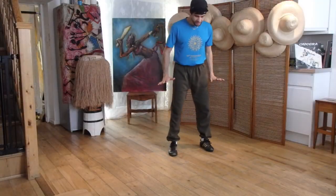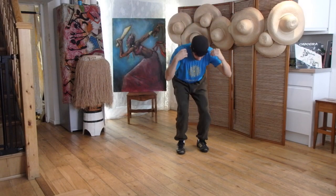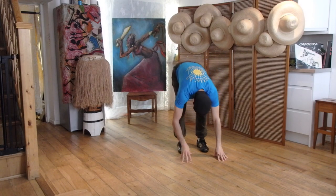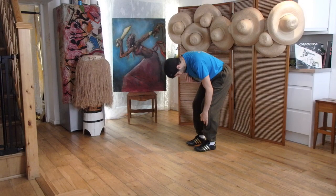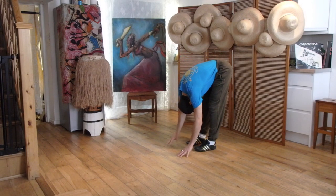Start just moving, uplifting the body. Let's awaken the body a little bit more. Bend your knees. Let's get straight into it. And then we bow forward. When you bow forward, let's even activate here. So you tuck your chin in and you do a little forward roll from here.